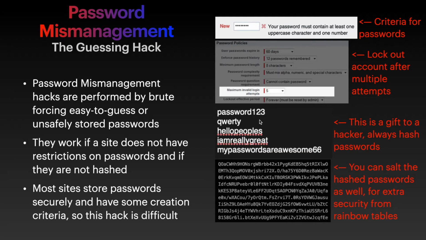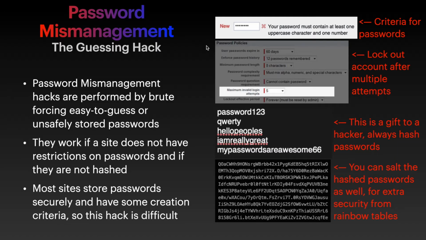Otherwise, hackers can just use a word list and get a lot of users' data, because the reality is that a lot of users pick passwords such as this, and they're not very secure, which is why it's really, really important to use these criteria, and really, if the criteria doesn't exist, to always use that in your account, even if they don't require you to.